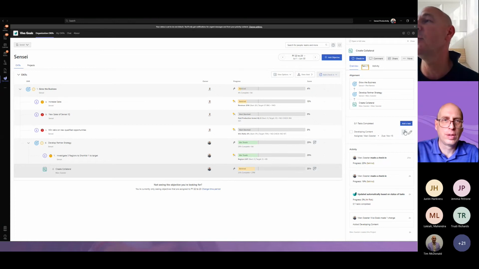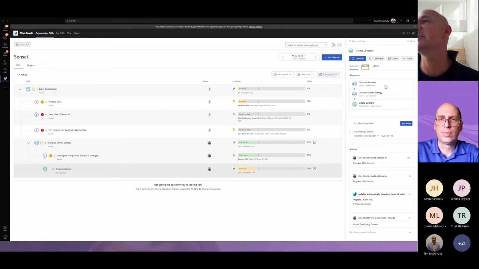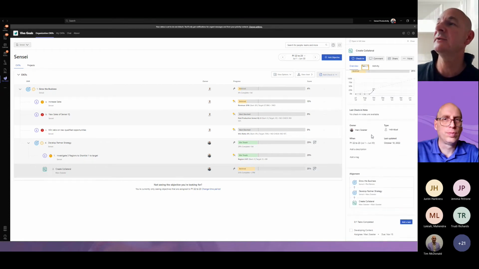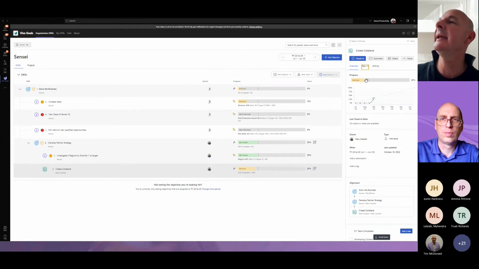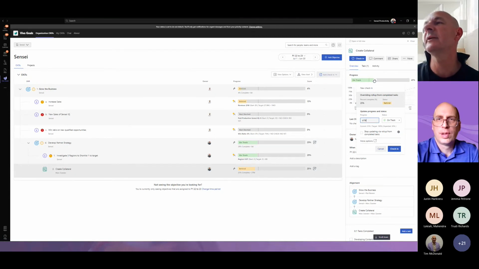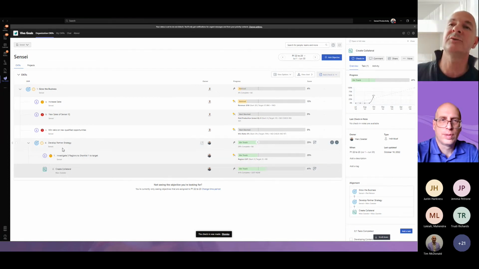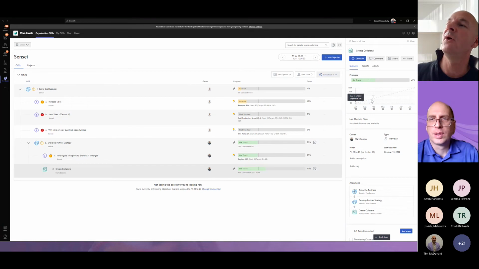I could add additional tasks, or I could associate a project management tool to this particular task so that you can update that in your project management tool. There are different ways you can track that. You can do this very intuitively by simply saying, hey, you know what? The progress now is I am 34% or 50% completed, and it will then automatically update the progress, which you can change, but I can check that in. And this now automatically not only tracks your project, it tracks ultimately the objectives and the key results as well, so that you can see how you perform against the key results and the objectives that you have been put in charge of.